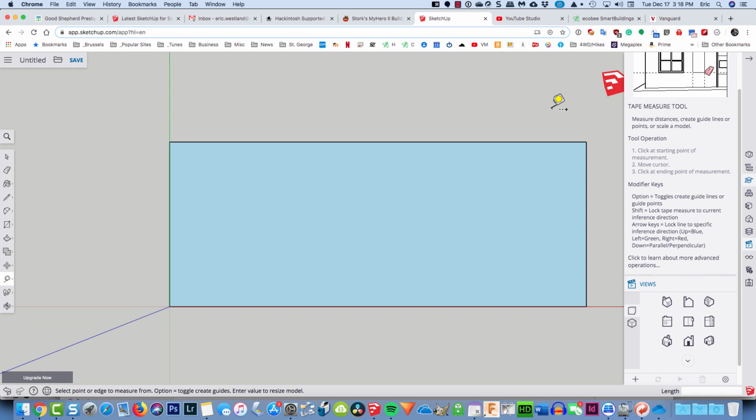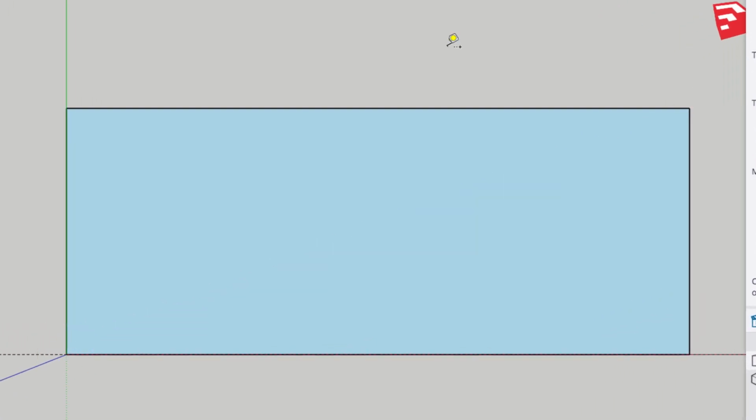So when I click, nothing happens other than I can just go ahead and measure from one point to another point, and it will give me whatever that value is. For me, the real power of the tape measure tool is that you can draw guidelines parallel to an edge. So I'll just go ahead, and if I want to draw a guideline halfway down, I can snap to that midpoint. I can do the same thing from here.